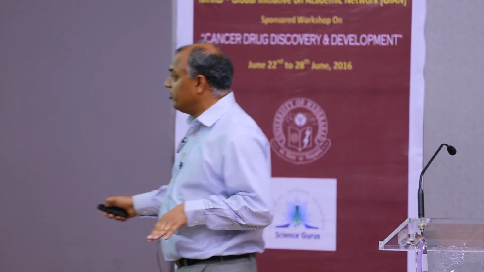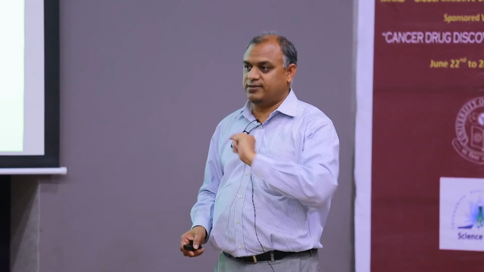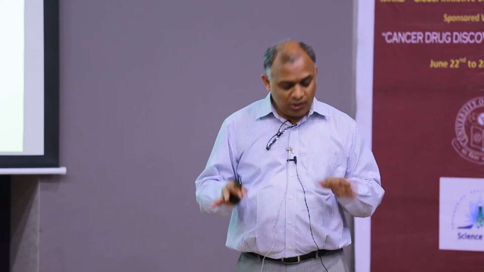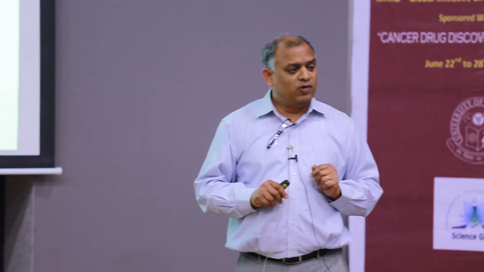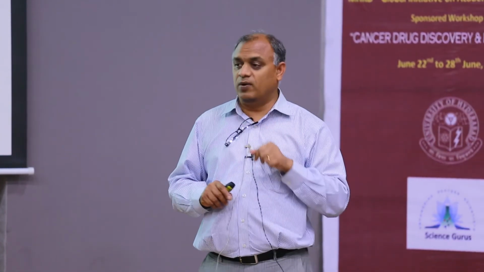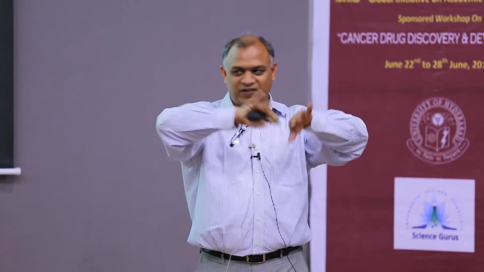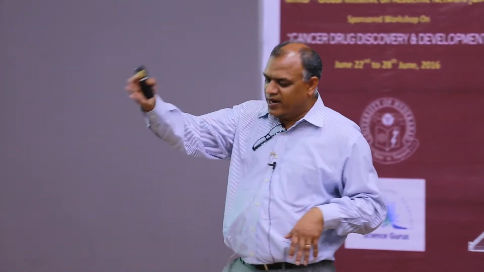When you are doing phase 1 and phase 2, you already know who has cancer, who does not, and which patient got what drug. But when you go to phase 3, it is a random trial. You work with all breast cancer patients, but you do not know who is getting placebo and who is getting drug. You have 2 groups. The people who are dosing know what they are dosing, but it is blinded for everyone else. That is called a randomized trial, because you do not want to be biased in your trial. But that is a huge number. For cancer it is about 500 and above, but for metabolic disorders it is several thousands, because you have to show the safety of the drug.